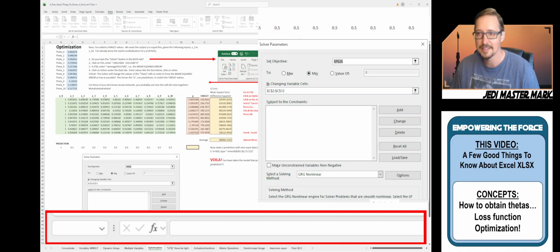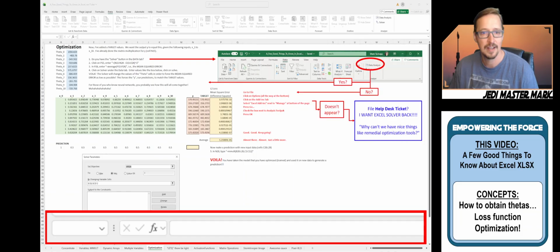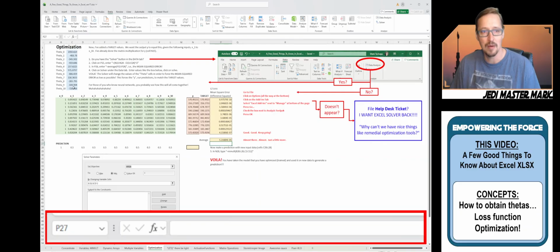Okay, and it went and solved that. I can click off this screen. You can see the average now. This is times 10 to the -5th, so something very, very small. You can see that our predictions in this Y column are very close to where our target is. So it did a really good job of modifying these theta parameters, which you can see up in that corner, in order to make a model or a function that accurately captures those target values.